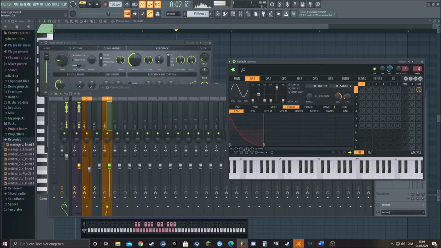Because with this it's very hard to define, it's somewhere like that's the tone, but it's really hard to define. But if you do this, now we really hear the pitch of the kick a lot better because there's more overtones.